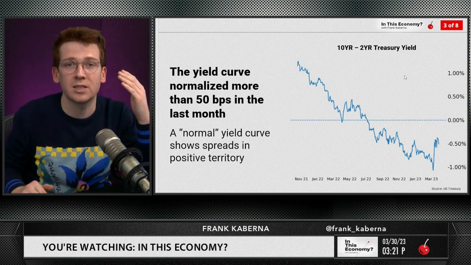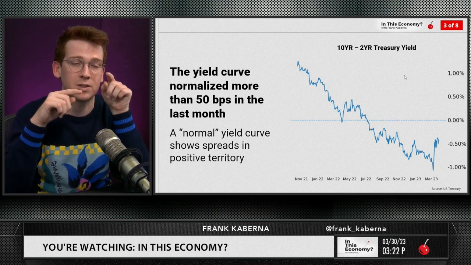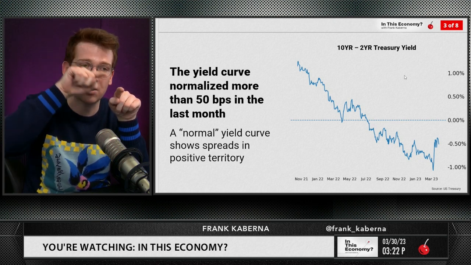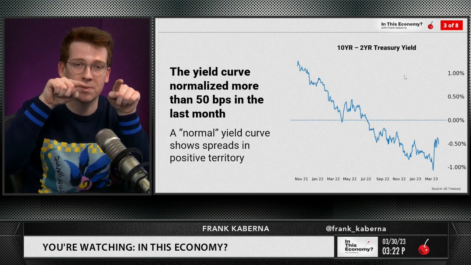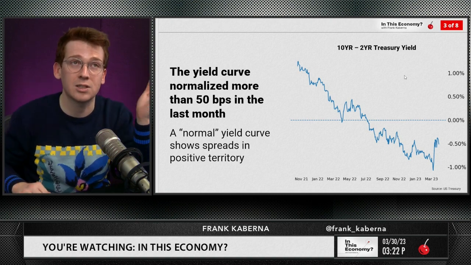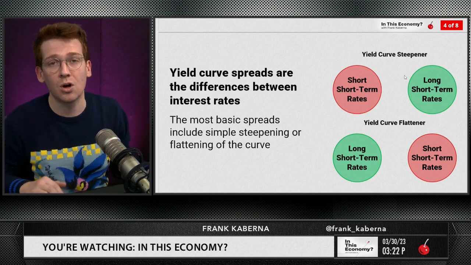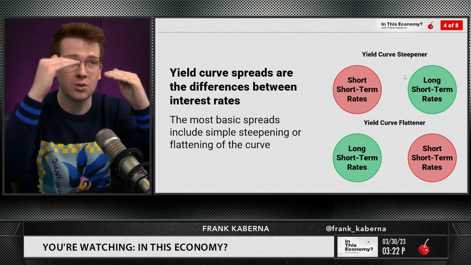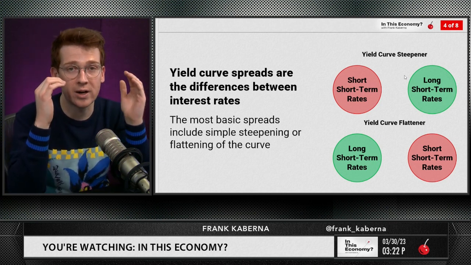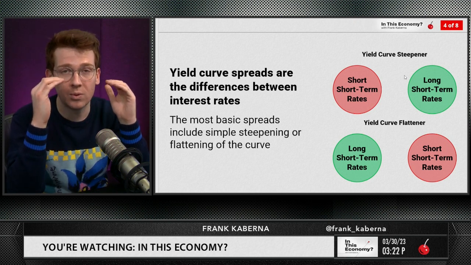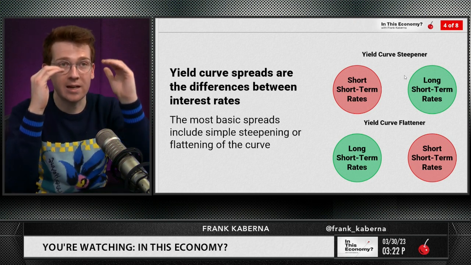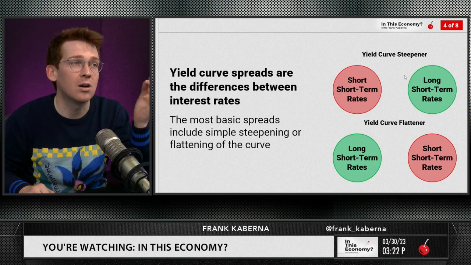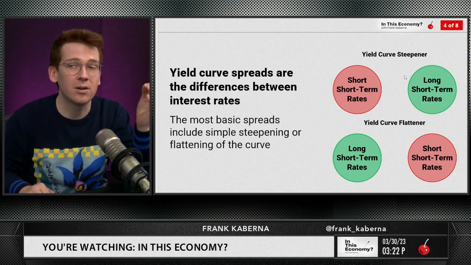than the 2-year, thus steepening of the curve, whereby you have the 2-year plotted here, the 10-year plotted here. If the 10-year starts to get higher than the 2-year in interest rate, my curve is now steepening, whereas if it was coming down to meet the 2-year, now I've got a flat curve, and that is so named for the other way. If I'm long short-term interest rates and I'm short long-term interest rates, then I want that yield curve to become flatter. I want short-term rates to be on the level with long-term rates, or they can get inverted like we are now, where short-term rates are higher than long-term rates. So those are the two types of spread here in the yield curve.